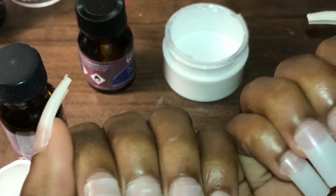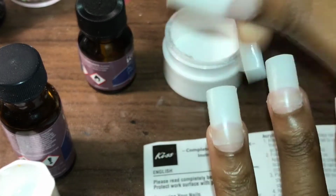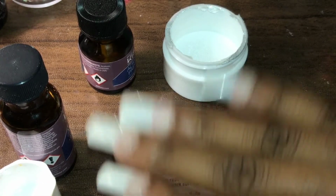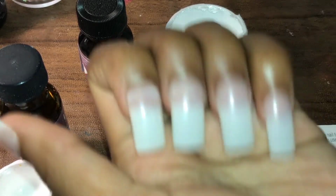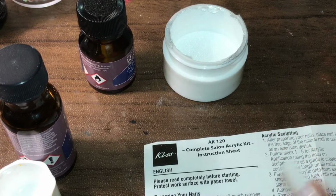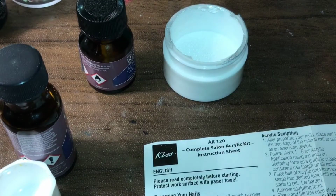Okay guys, so this is the shape. They didn't come out that tapered and skinny because these tips are wide, but hopefully once the acrylic gets on them and I do more filing, they'll look a little better. This is actually my first time doing both hands the same way and at the exact same time, so hopefully these turn out good.